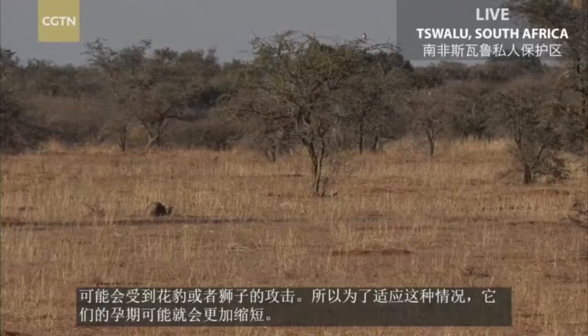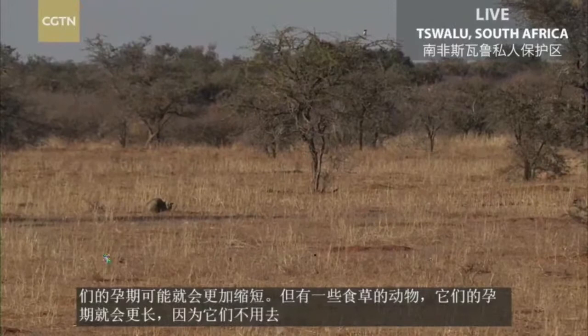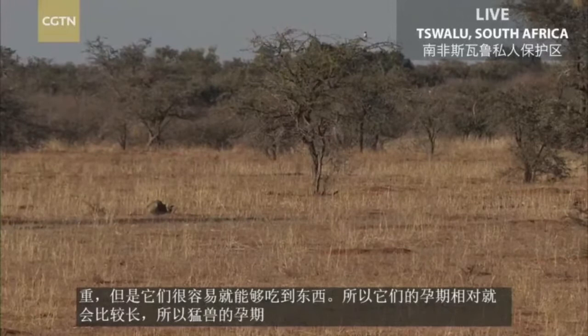And also your risk of predation, if you're a herbivore, is lower, because there's a lot of you. It's not like you're going to be spending your whole pregnancy period running away from an African wildcat or a lion or a cheetah. The odds of you not being eaten are stacked in your favor. Whereas for an African wildcat that's heavily pregnant, she has no odds. She has to hunt. She doesn't have a choice. She either hunts or she dies. So yeah, their gestation periods tend to be a lot shorter than herbivores.